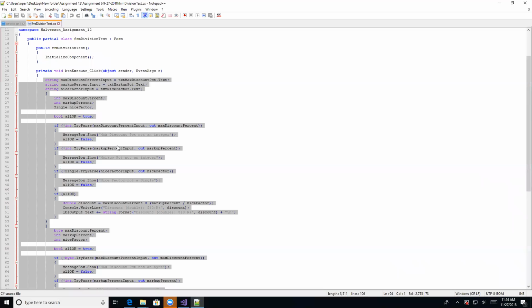So in effect, it was the responsibility of the person that created the form to also write the code that went along with the form, and this was the code.